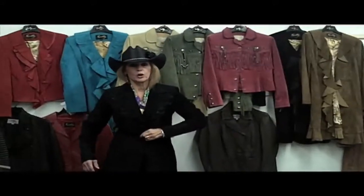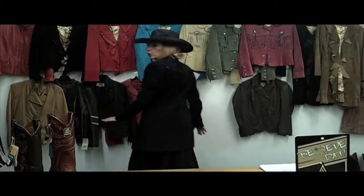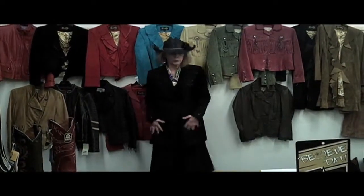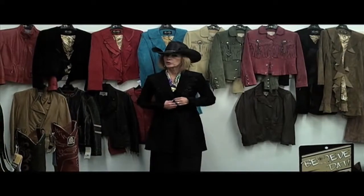This is — I'm not sure if you can see the whole coat — but this is a suede in a basic frock coat design, which can be worn western or non-western. It's really quite nice. It comes in several different colors of suede, and then we do a wool and a chenille also.